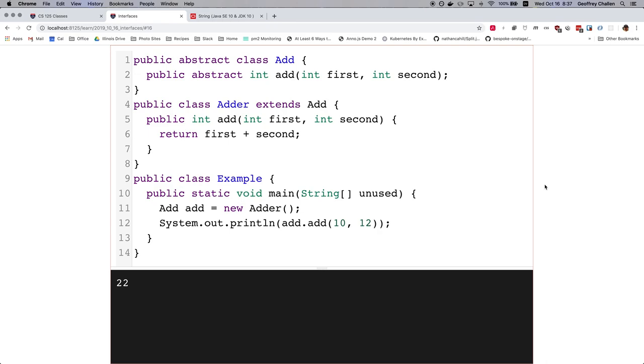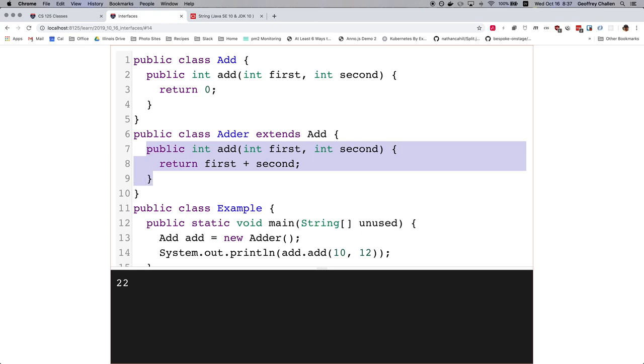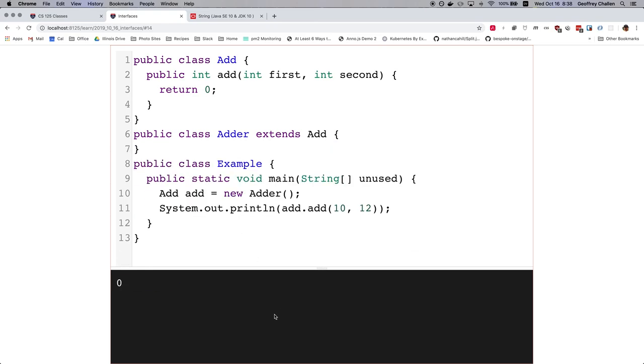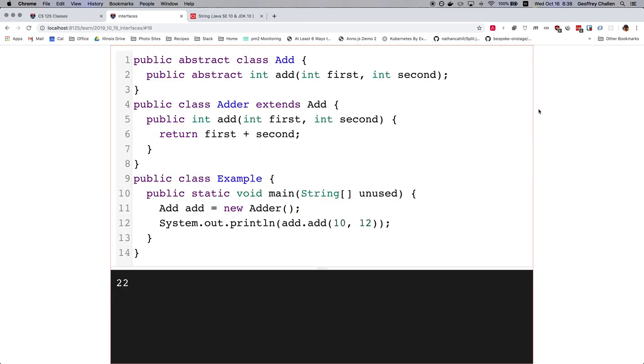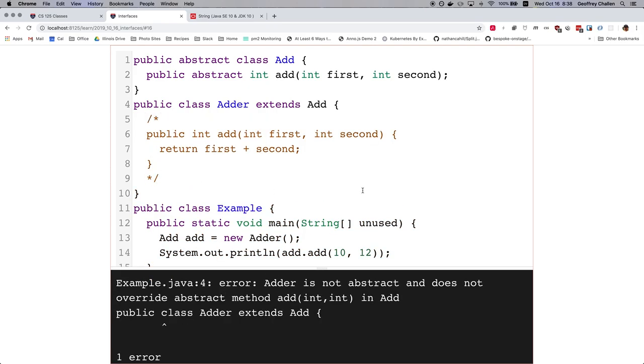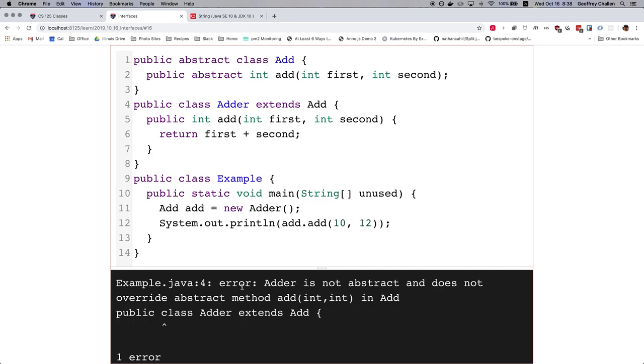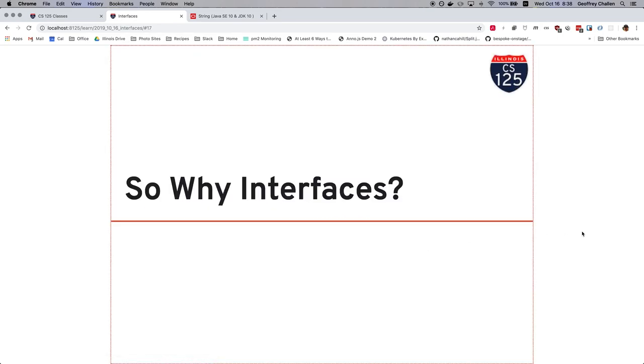And now if I use abstract, I can actually have a case where my parent doesn't provide the default implementation. Because back here, the problem could be that there's actually no requirement that I even provide add. I could just not override it and then I get this nonsensical result. Here, I can't do that. I have to implement add. If I take this out, we're going to see that same compiler error because add is an abstract method, meaning that when I extend the class, I have to provide an implementation. I can't get away with it.